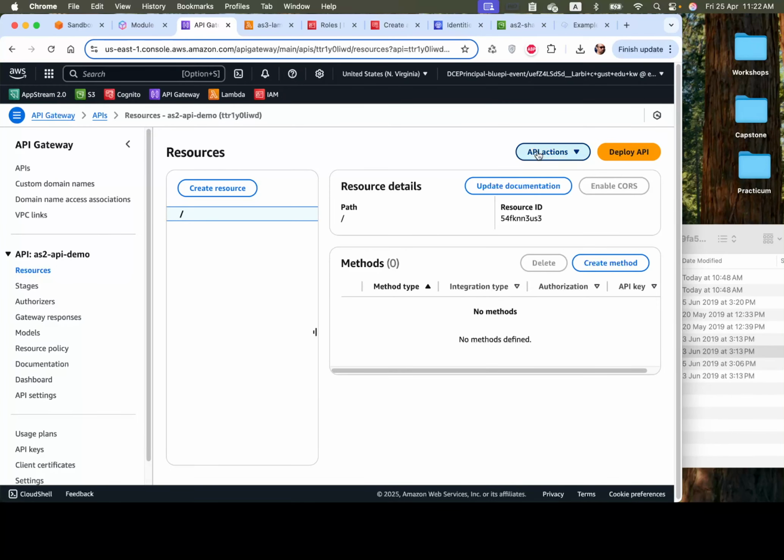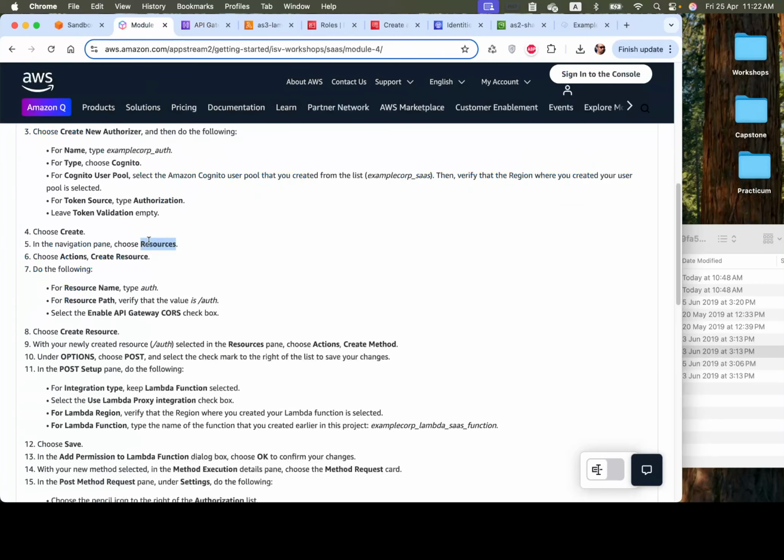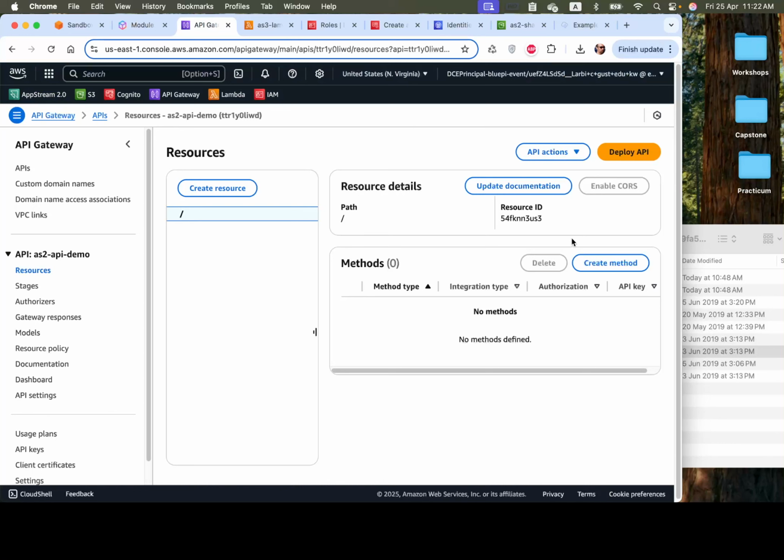So it says here in the action, you can update an API, import and delete, but here we need to create actually a method. So here, as you can see, it's not like that exactly. It says create resource. So this is create method, and this is the button that you need to click on. As you can see, it was here in the actions, but now it's independent. It's here in the left pane.